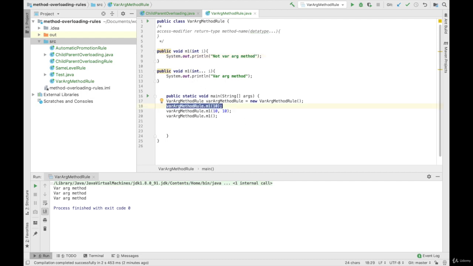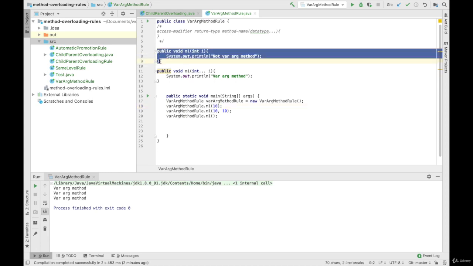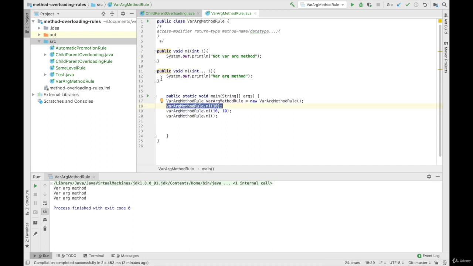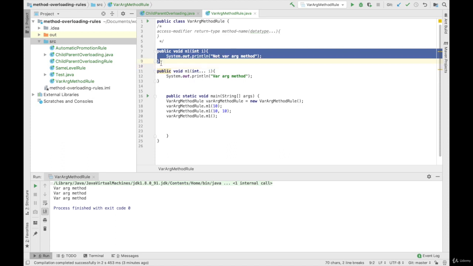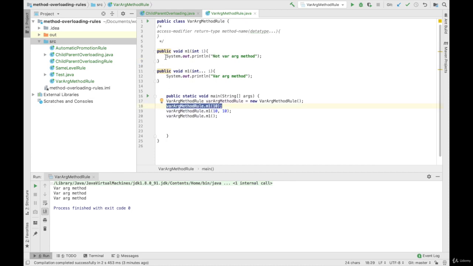Now in this example, before we defined this version, or before overloading m1, whenever we passed one argument, the compiler or JVM called the varargs method. But now since we have overloaded this method with a version of one integer argument, for this method call, this particular version will be executed.